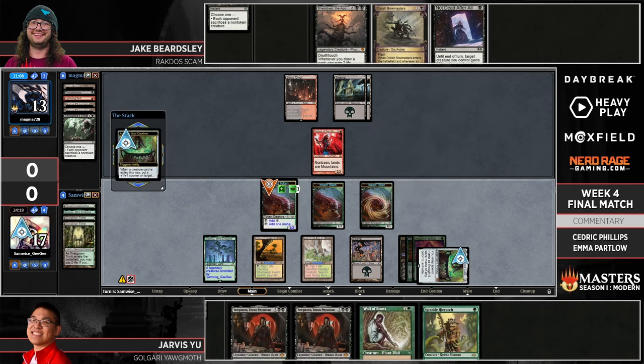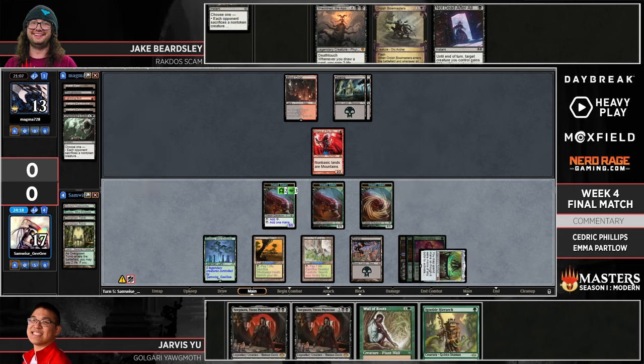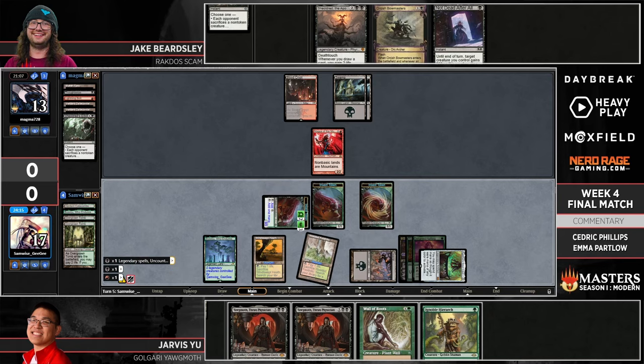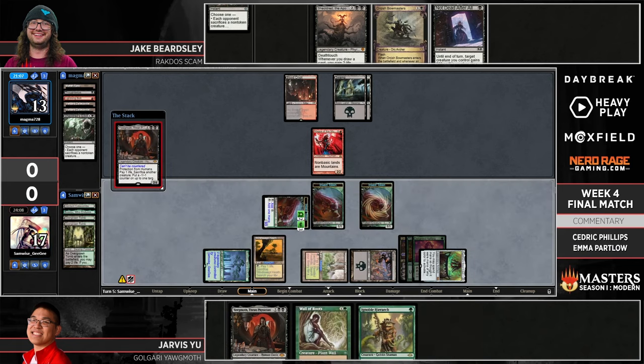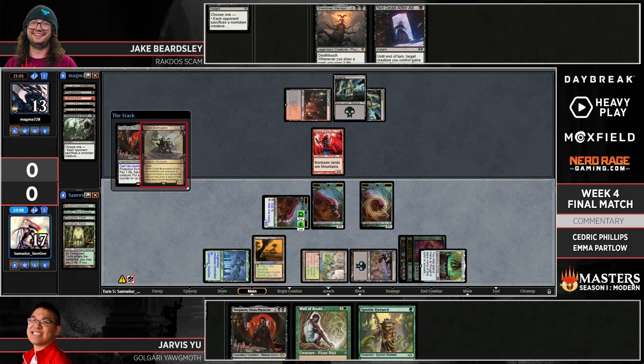By exiling the Delighted Halfling, this thing can tap for black now to actually cast Yawgmoth. Yes. So not only is it a Grist, but now it's also a Delighted Halfling, which allows you to play Yawgmoth and get that on the battlefield. Here comes the Orcish Bowmasters. I see a response here with the Bowmasters.